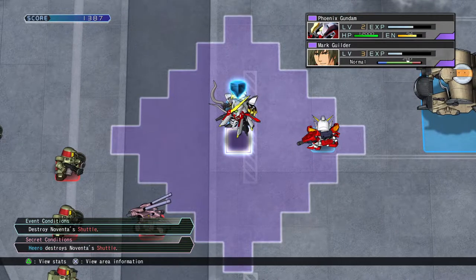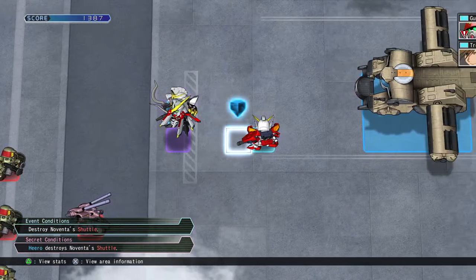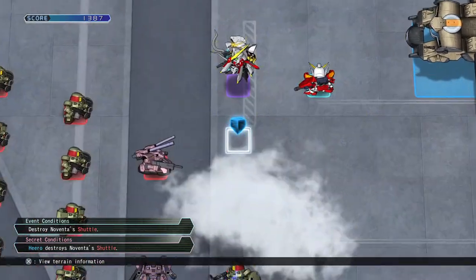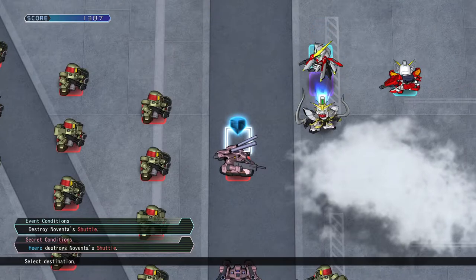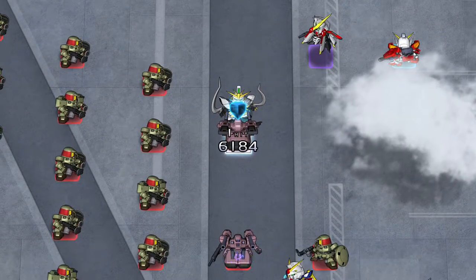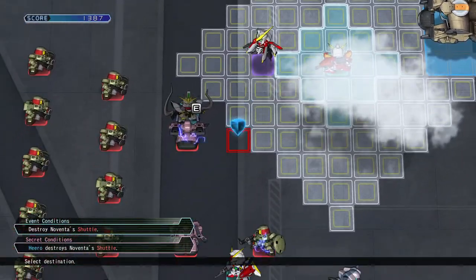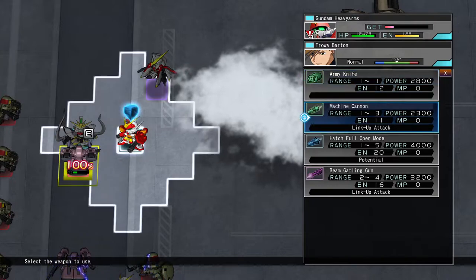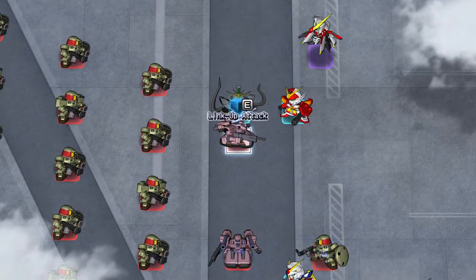And also, yeah, the Phoenix Gundam, my master in this warship, is regenerating EN as we speak as well. So yeah, that's always fun. All right, let's wound you without actually killing you, and then you can move in to finish the job, I think. Bam! Right.